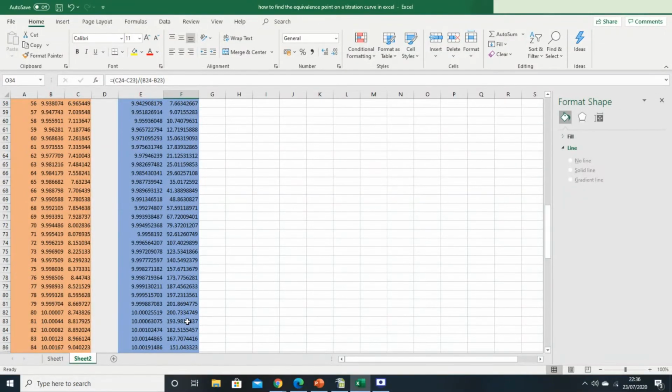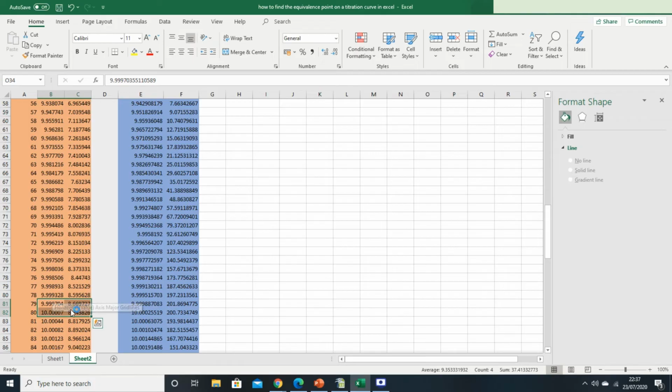So we need to go through our data and find where that value occurs. We scroll through and there it is. So you're looking at 9.99998. If you remember that number, we need to see where that matches up on our data. It's somewhere between the 79th and 80th data point. It is quite sensitive here. You can see there's quite a large jump in pH in terms of the second decimal place and the third decimal place, so you want to be a bit careful about that.